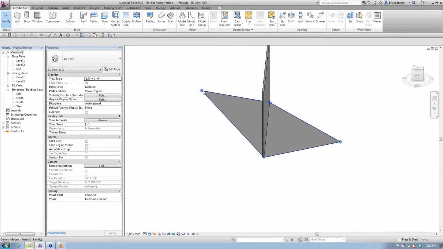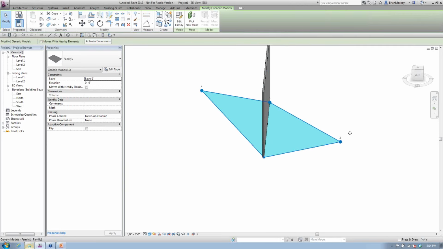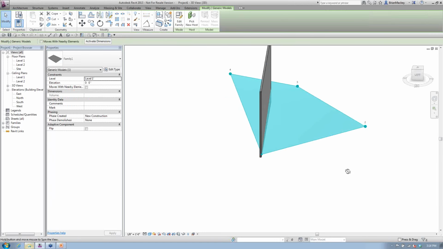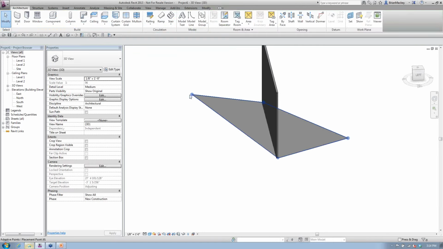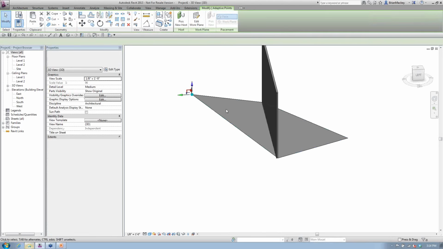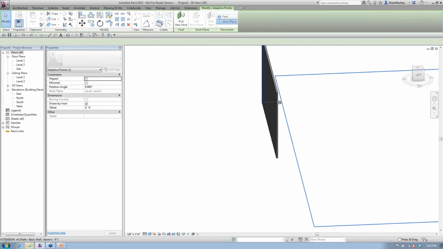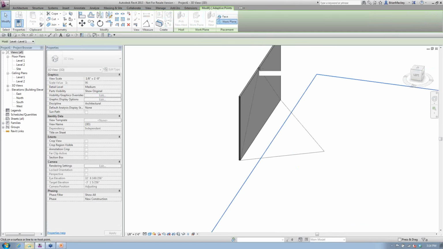So if you miss the point, this is something that's also great about this. When you come back, you can actually see that those points are still there. If I grab the family, you can't really get to the points. People try to grab the point and do this, and that's basically moving the entire family around, which is not what I was looking for. But what you can do is just simply grab that point, and now you've got pick a new host. So if you missed it on a host, you can just say pick a new point.